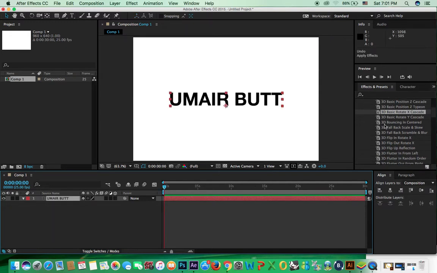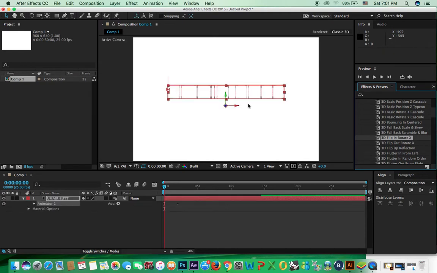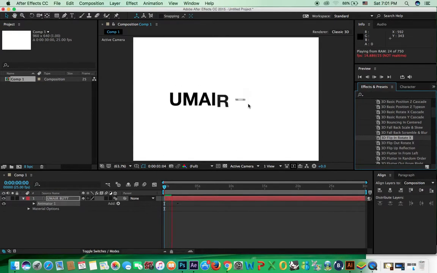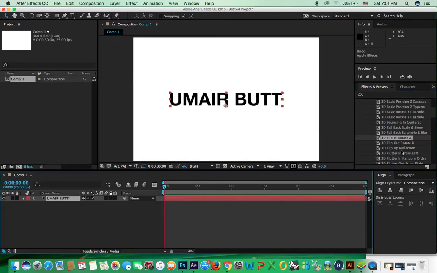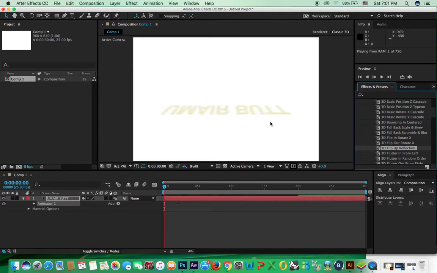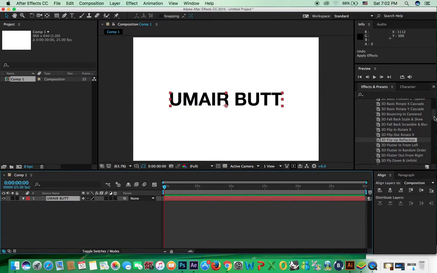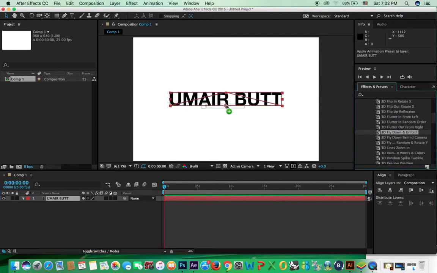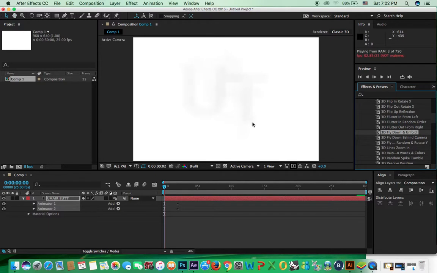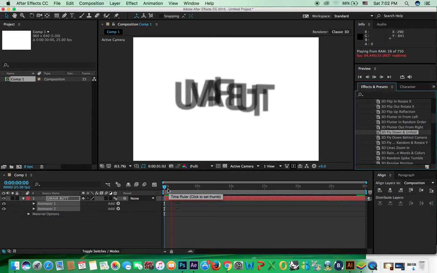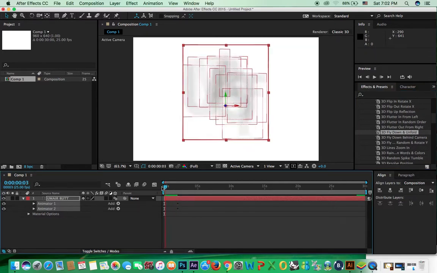So there are lots of effects, even if you check like 1 or 2 or 3 hours, it's too much effects, only text effects. See, this is now 3D flip in rotate X. This is 3D flip up reflection. See. Okay, then command Z, you can see 3D fly down and unfold. See. So first time it takes time just because of the speed of your computer.